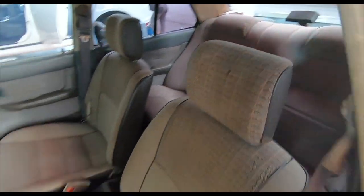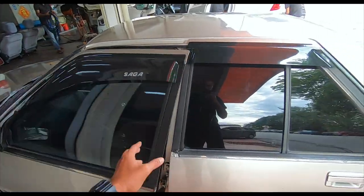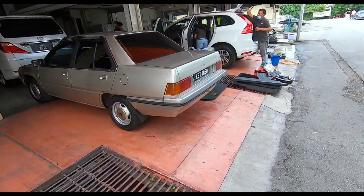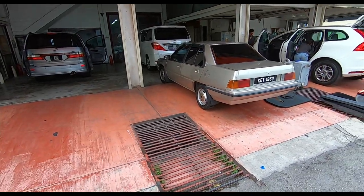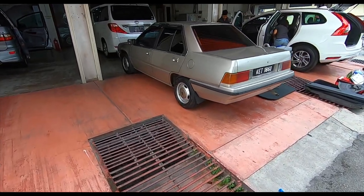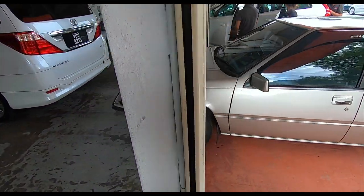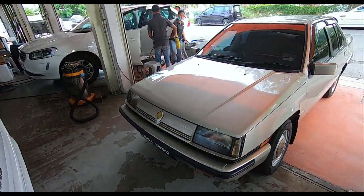Lucky is going to do the interior today, and it should be ready in a couple of days. I've already ordered new door liners and body stripes — it's actually a very thin stripe, not like the Iswara one which is thicker. Once I send it to RK, I'll get rid of the bumper garnish because this model didn't come with it, though it did come with the stripe.